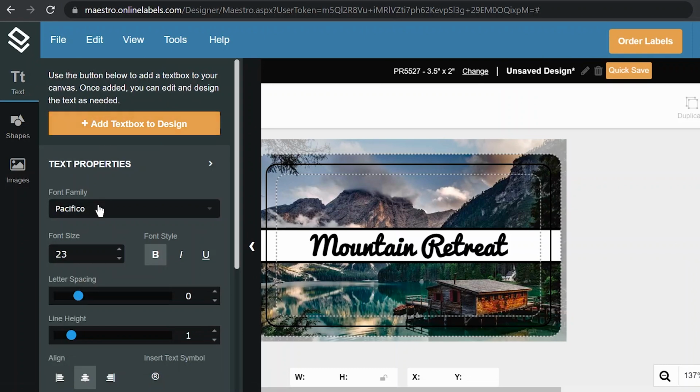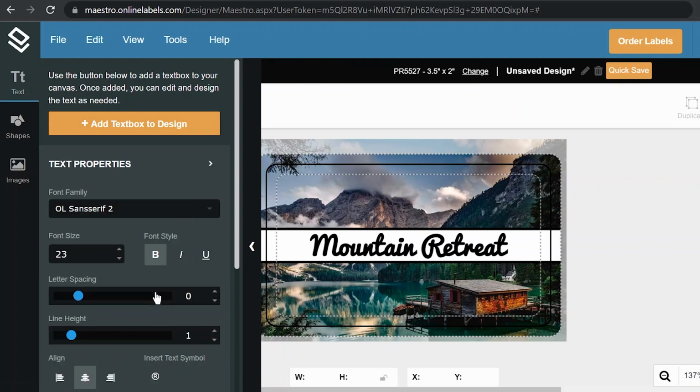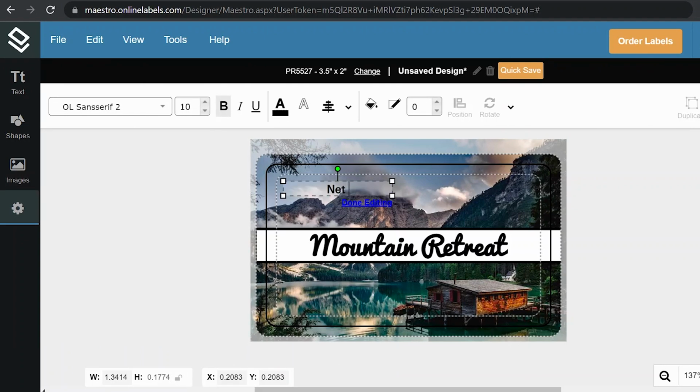So let's add, first of all, we don't need that fancy font. Let's go back to like a standard. That'll work. And then we don't need it as big, so we're going to go smaller, that. And then we're going to add text design. We're going to do the net weight of, let's say, 10 ounces. And then slash, you want to put grams as well. And I believe 10 ounces is 283 grams. I only know that because I've done it several times. Although we can fact check it, right?